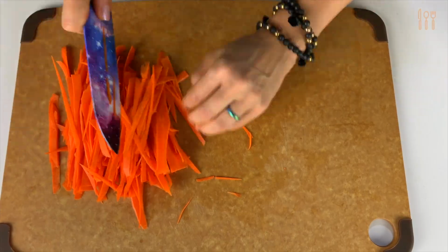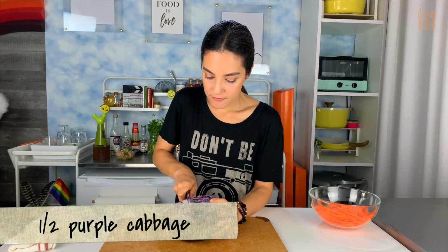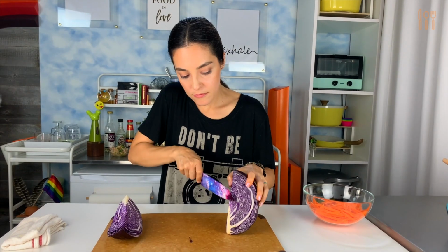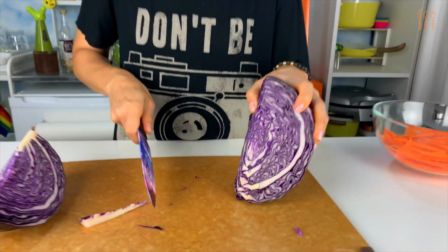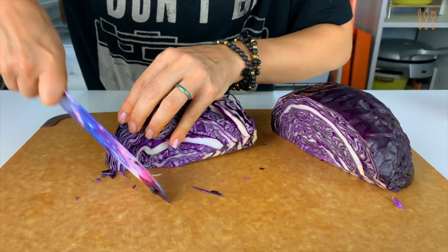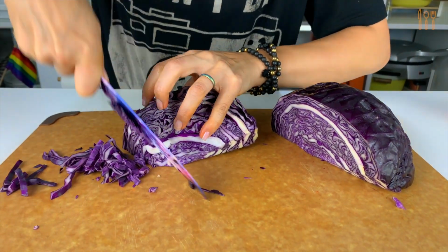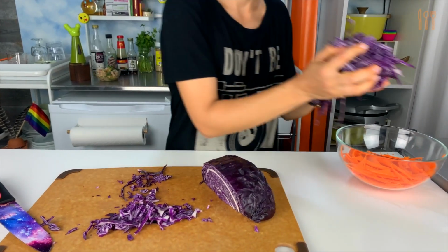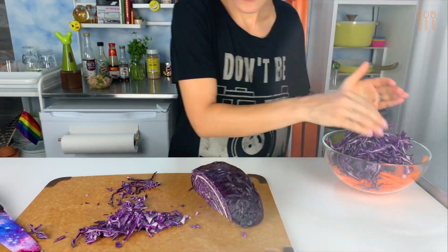Using a large chef's knife, slice half a purple cabbage into quarters. I love purple cabbage because it's high in antioxidants and polyphenols that provide an anti-inflammatory effect inside the body. Turn the cabbage so that you're working against the grain and slice it up into thin strips. Drop this into a large bowl with the shredded carrots.